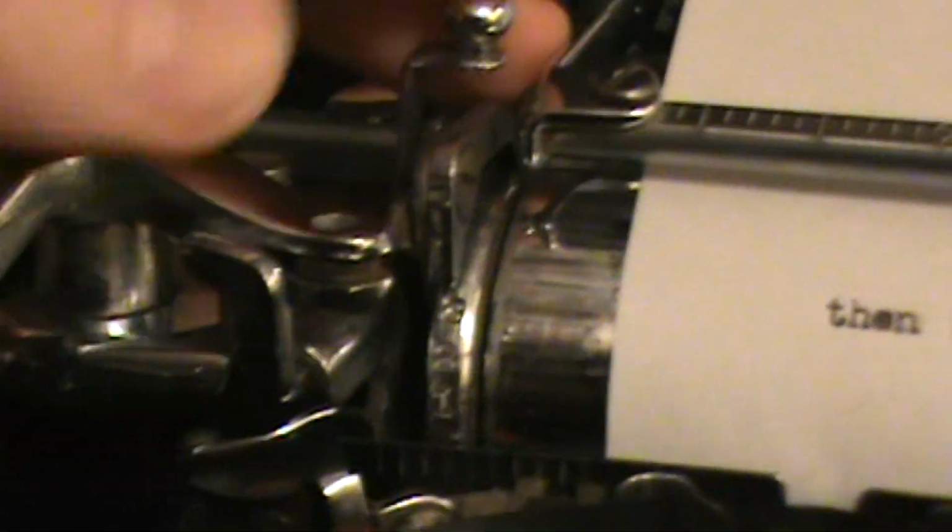It just means that your line space control was set at a different number. Now you'll notice that this right here has a few numbers on it. This lever will control this little cylinder which has 1, 2, and 3 on it. This little thing right here will signify which of the numbers it is at. Right now it's at a 3, so it brought mine up 3 spaces.